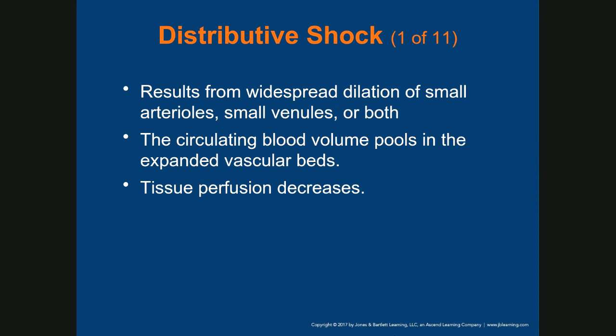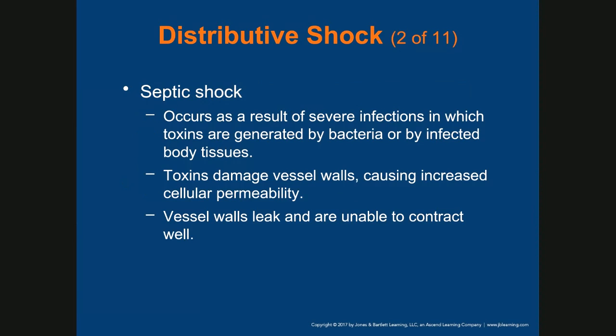Is it an infection? Is it an allergic reaction? Is it simply fainting? Is it from a spinal complication or a spinal injury? You must be able to determine the cause, right? Now, the final distributive shock is sepsis. Now, when a patient gets septic shock, this is usually a patient recovering from an illness, right? So this patient had some medical issue. They are recovering. The body is in a vulnerable state, right?